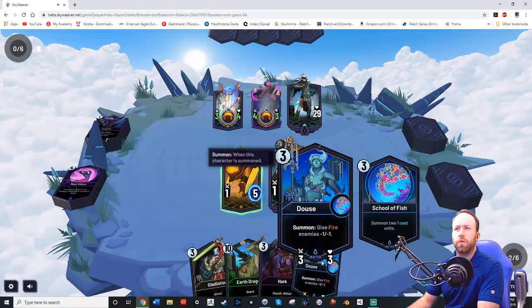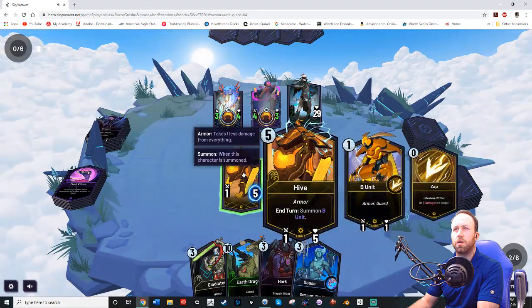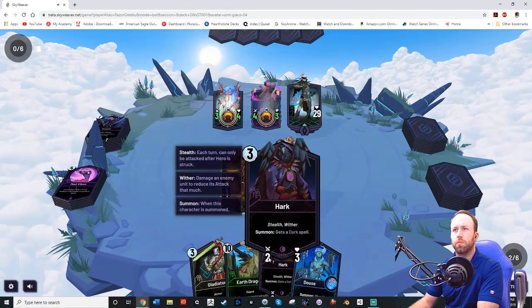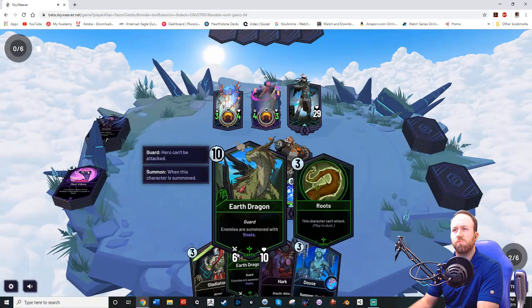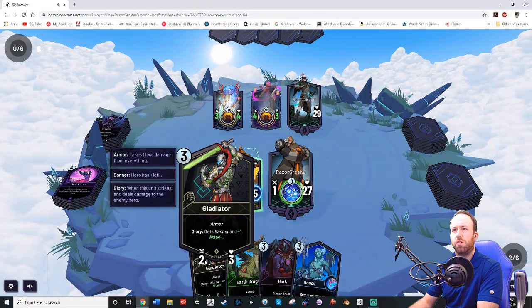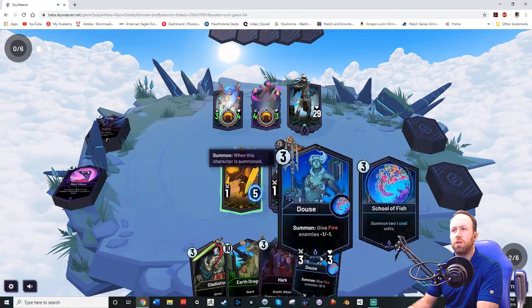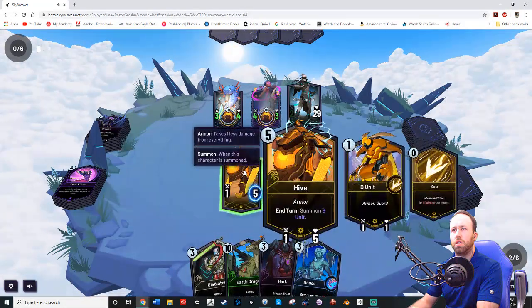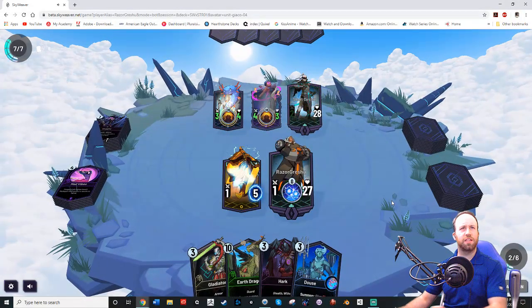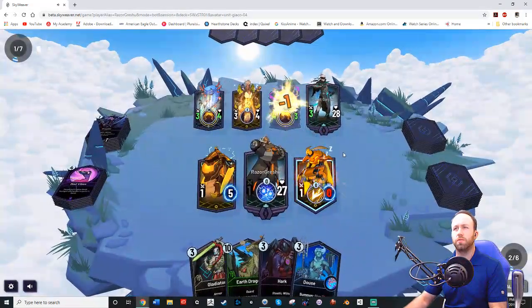Is there anything else I really want to do right now? Think so? Sadly, I think that's all I really want to do for my turn. Get a one more with taunt out. Seems good.